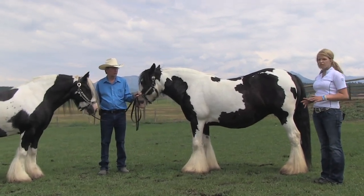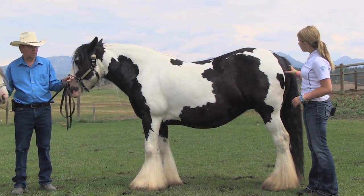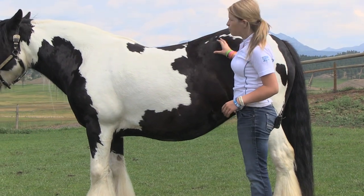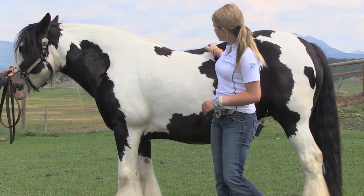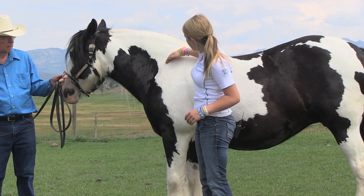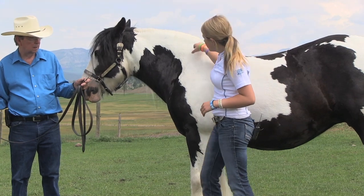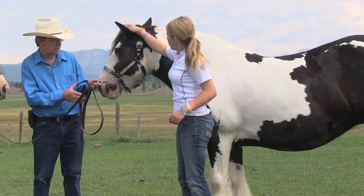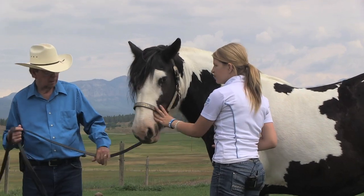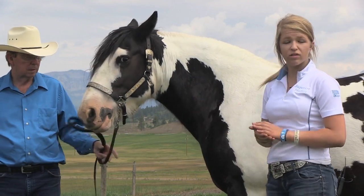This is Sovereign. She's more of a wagon type of mare because she's taller and slightly less refined than the traditional. So she's got a longer, flatter hip that's built for power. She's got a slightly longer back because she is a little less refined. She still has the nice neck coming straight out of the withers that's powerful. She also has a slightly more angled shoulder, which helps the collar fit better and more comfortably. Now, with her head and ears, her ears are a little larger, and her head is a little less refined. It's still in comparison to her body, but it's not quite as chiseled as the Anchor mare, who's the more traditional type.